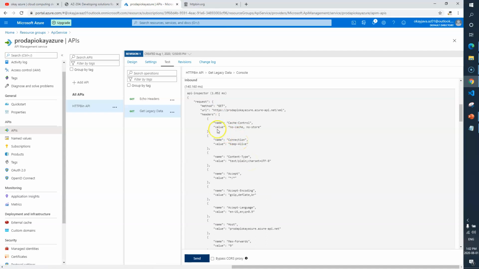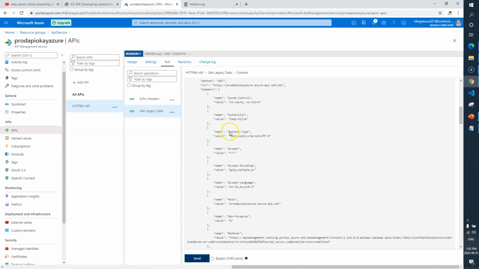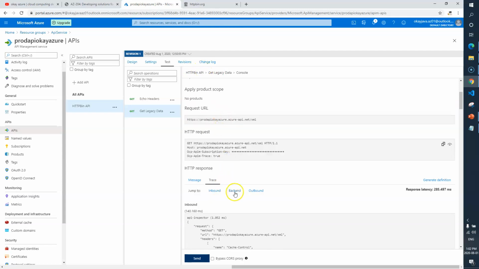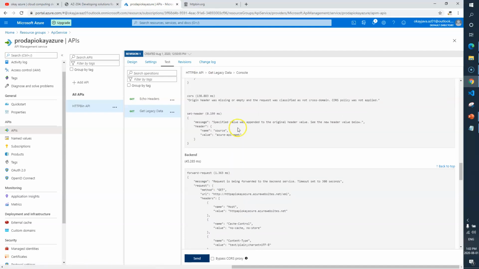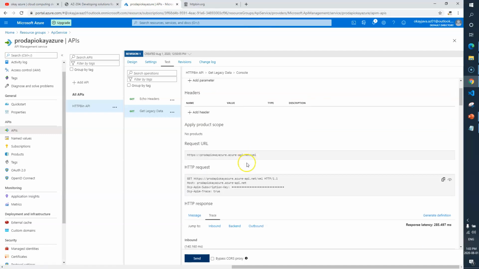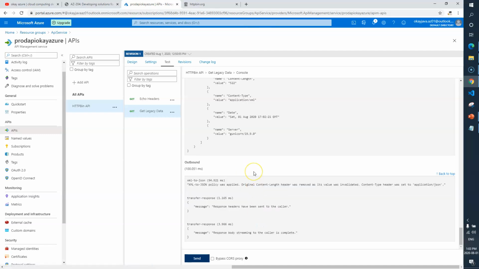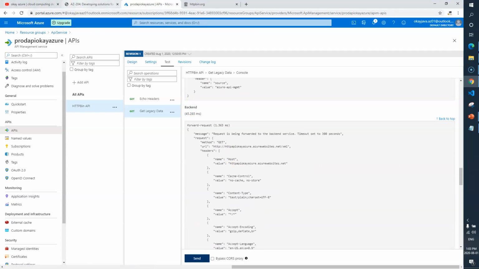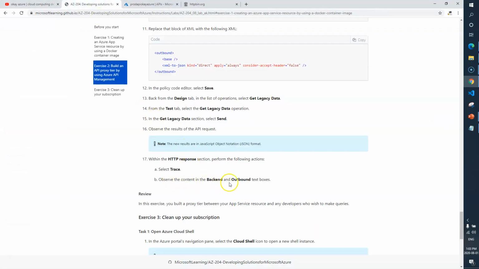So inbound is what we have, then backend, and here is outbound. What it says is, observe the content in the backend and outbound text boxes.